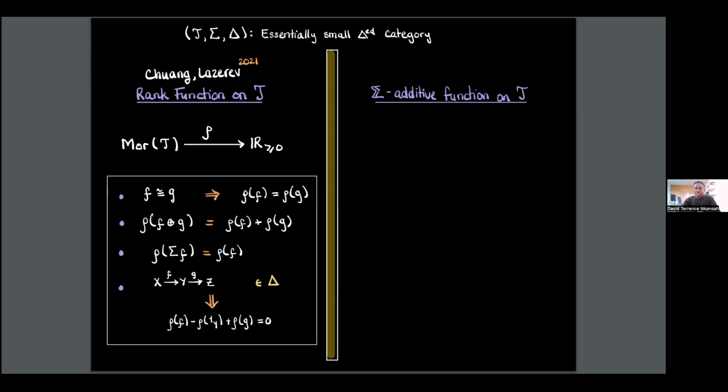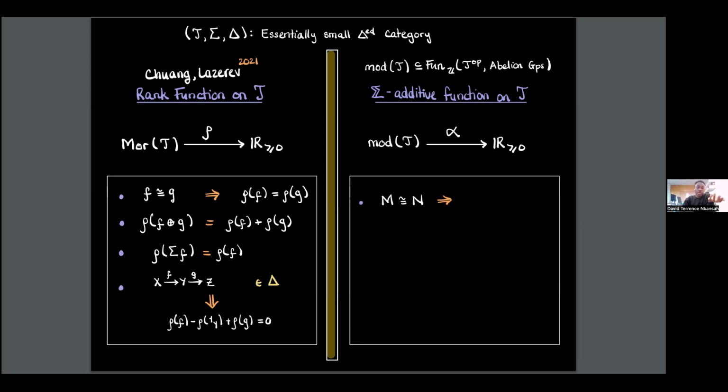And we're going to introduce one more definition, namely of a sigma additive function on T. There should be a sigma invariant additive function on T. Now, what are these things exactly? So first we consider additive covariant functors on the triangulated category into the category of abelian groups. And then we're considering a full subcategory of these finitely presented objects. I won't define it now, but the idea is supposed to feel like finitely presented modules. Now, an additive function on T that's sigma invariant will be an assignment from these finitely presented T-modules into the non-negative real numbers, satisfying some equations.